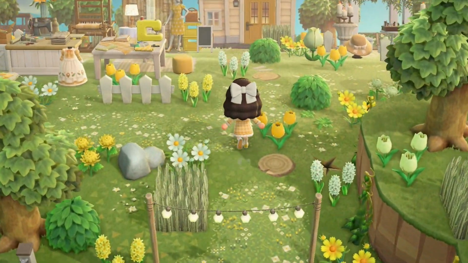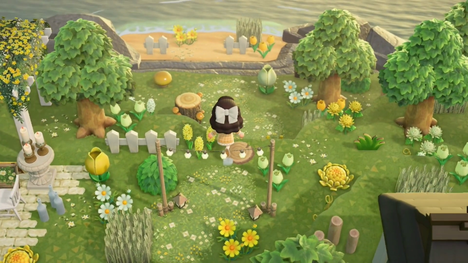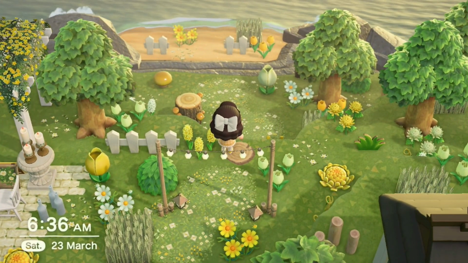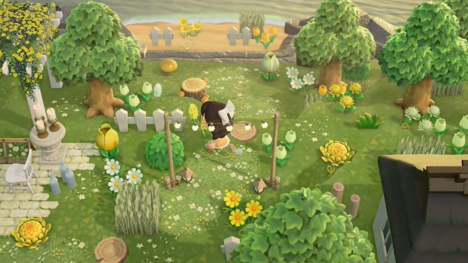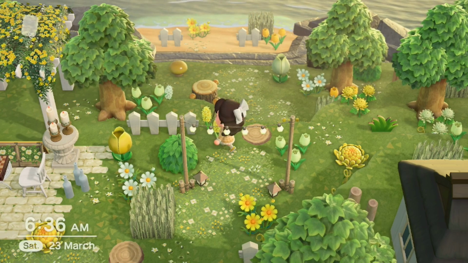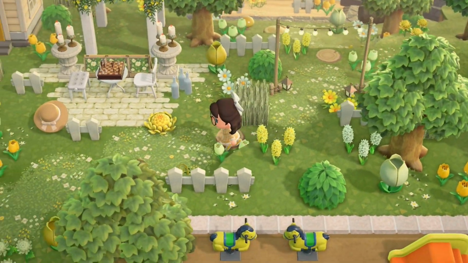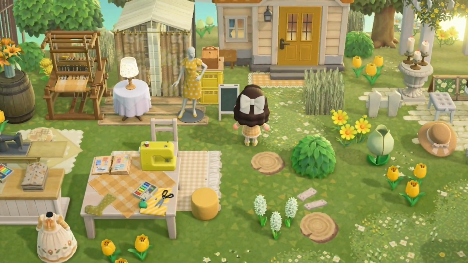And then over to the right down here is where the secret beach is. Love the secret beach. So cute. And it's got some fencing. Nothing too over the top, but it's pretty plain, and it's just a fun space to decorate, isn't it? And then this is another villager home.